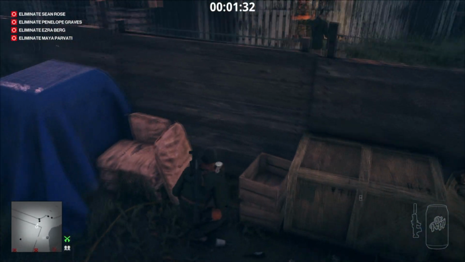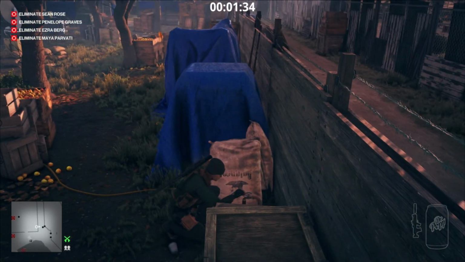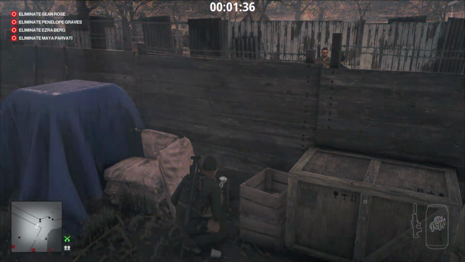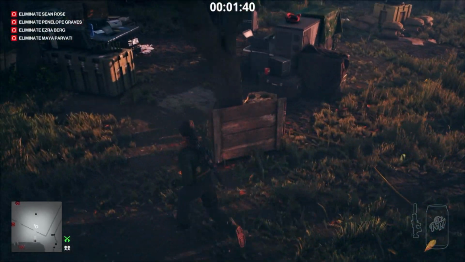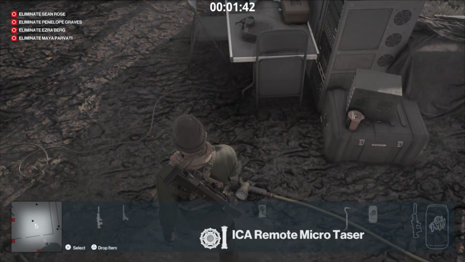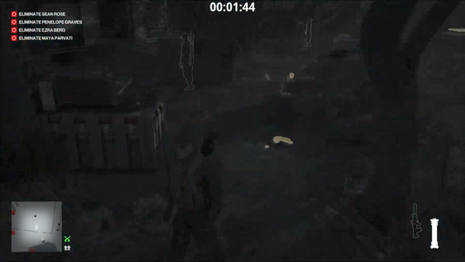There's going to be a hose in that vicinity, so turn on the hose, turn off the hose, go over to the puddle where the hose just put out, drop the taser and detonate the taser. The only person to enter this puddle is Penelope. You're good to go from that point on.